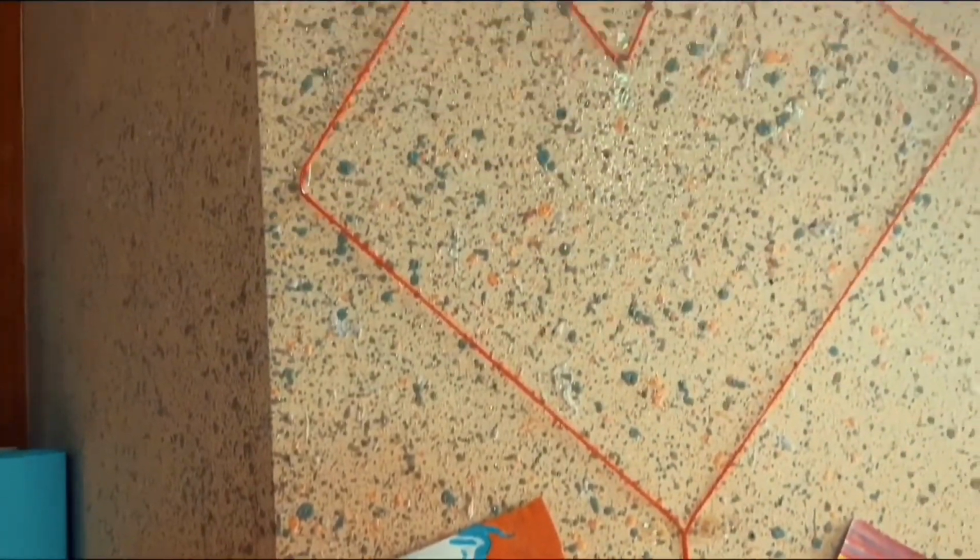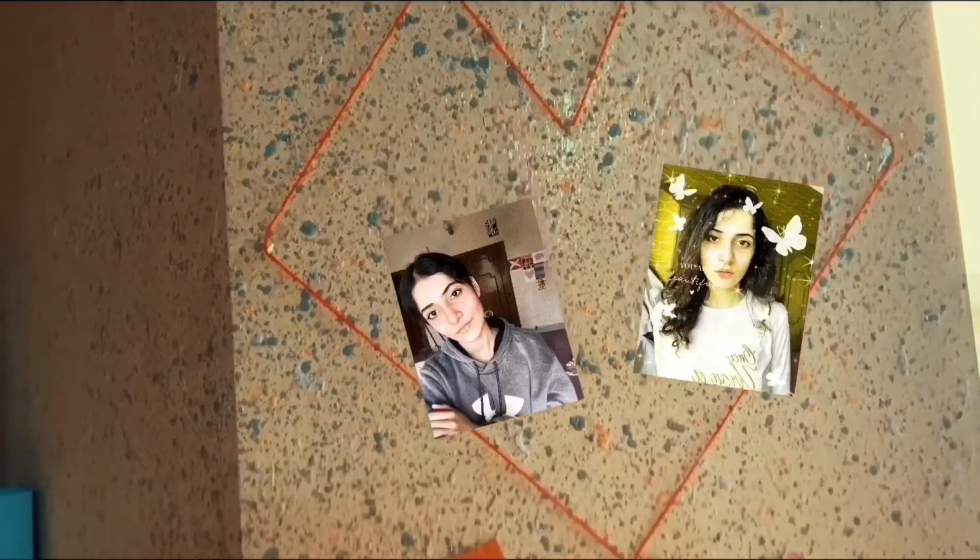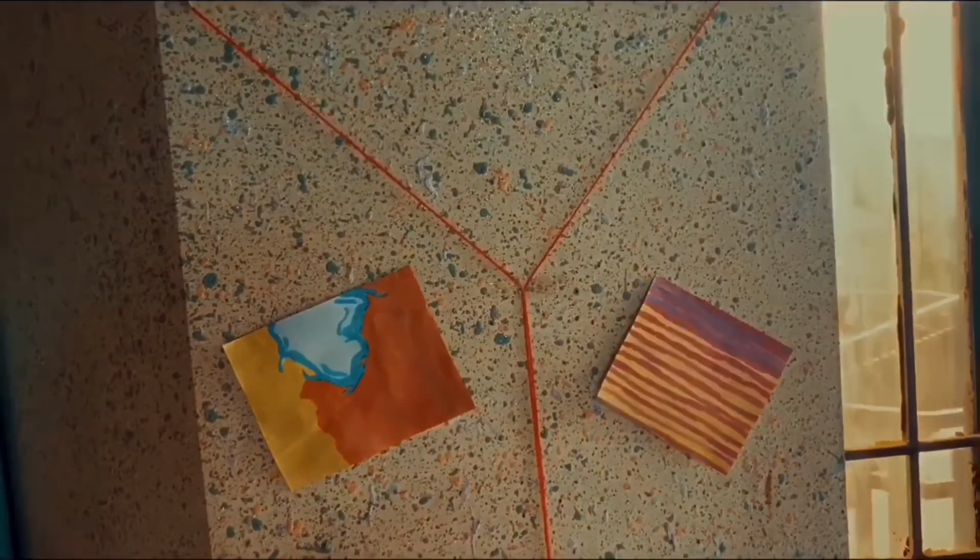Tape these under the heart and then imagine I put up my pictures inside the heart. The printer is broken down. There is nothing I can do about that.